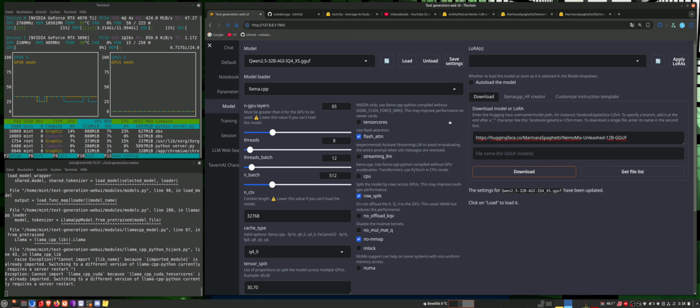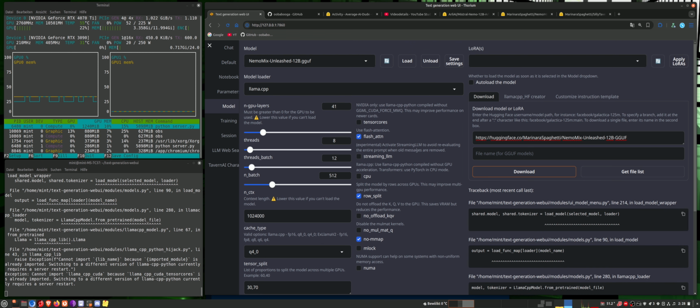So I am back. This model is unloaded, so we reload it. And here it is. And then we try to load it, like, detected. And yep, boom, we run into an error.